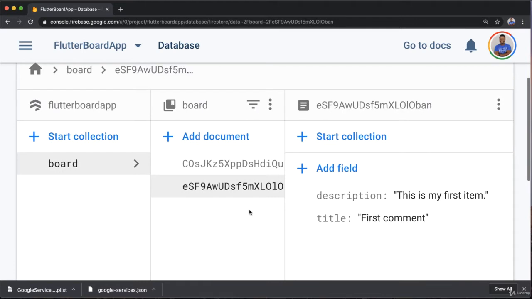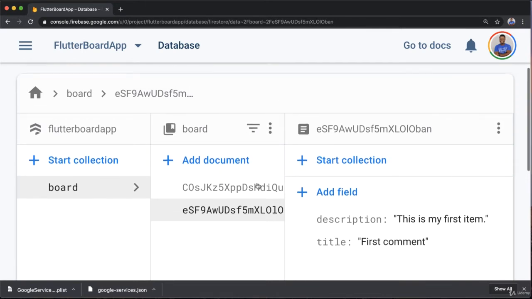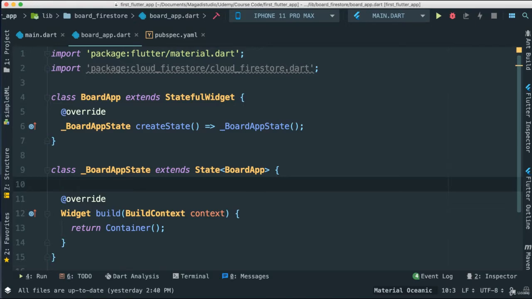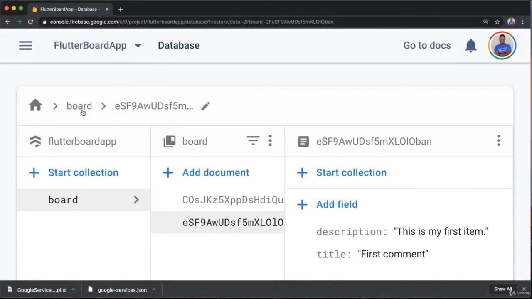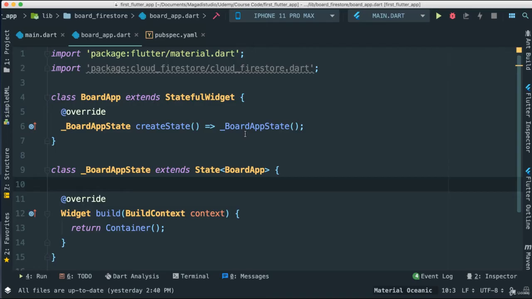So next we're going to see if we can actually go and fetch this information from our database here. The first thing I'm going to do at the top here, I need to create a variable that will point to our board database. Knowing that we have installed our Cloud Firestore successfully, we now have access to all those methods that will help us get things done. So at the top here, I'm going to say var firestoreDB, like this, okay?